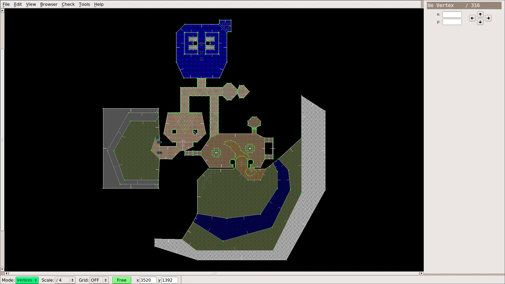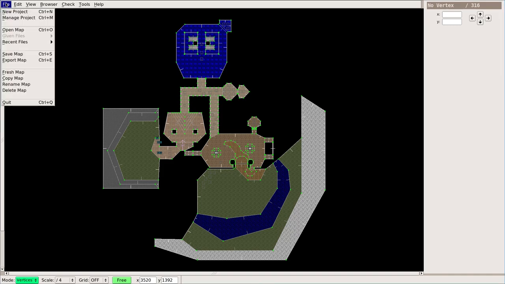Now, I keep on saying that we're working with WAD files. There's actually two types of WAD files. There's an IWAD and a PWAD. An IWAD is your main WAD file. It's the one that contains everything for the original game or some sort of full version of the game. And in most cases, you're not going to want to edit that unless you're creating your own IWAD. But in most cases, you're going to make a PWAD file, which is loaded over the IWAD file.